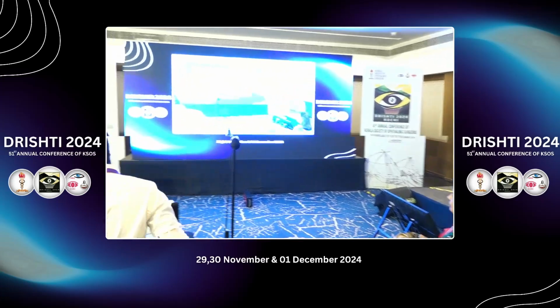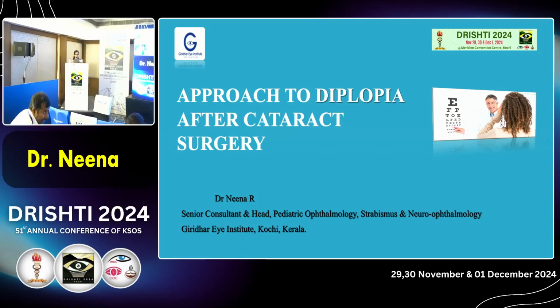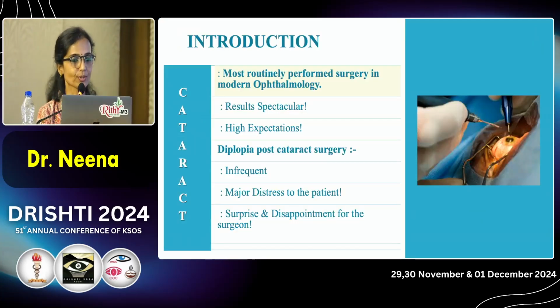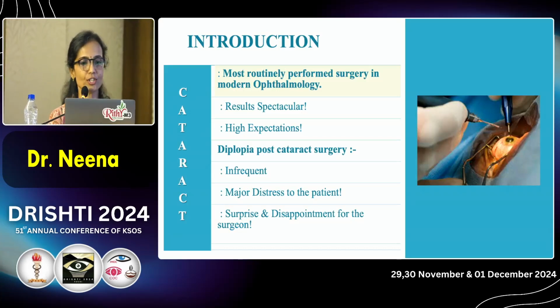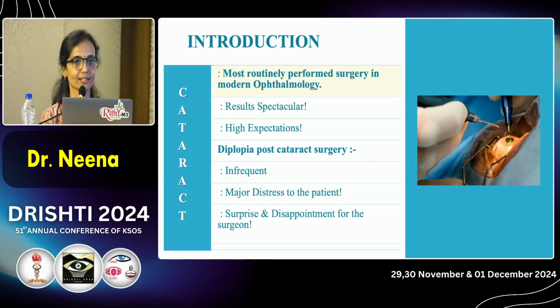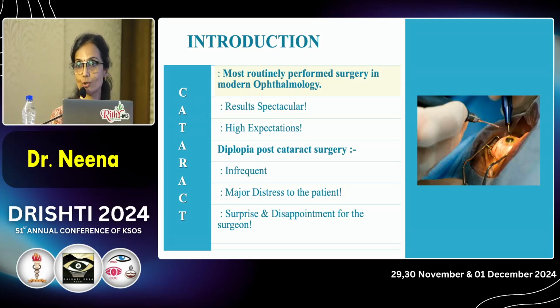Thank you, Sandhya and Drishti 2024 for giving me this opportunity. Today, with modern technology, cataract surgery is one of the most routinely performed refractive surgeries with excellent results, and high expectations from both patient and surgeon. So if you get double vision after cataract surgery, it's a major distress not only to the patient, but a big surprise and disappointment to the operating surgeon.